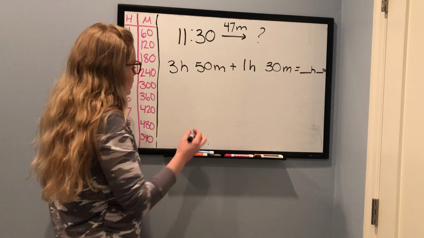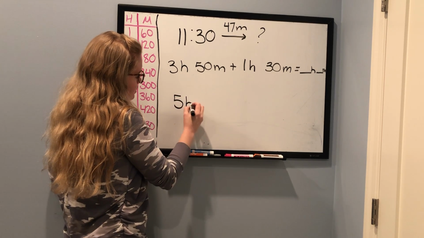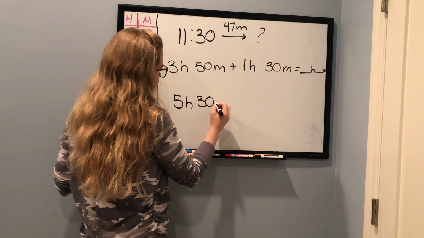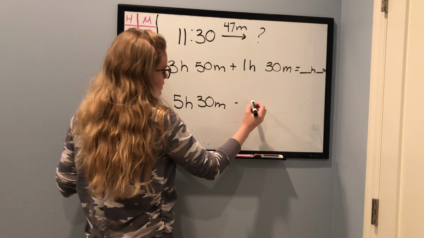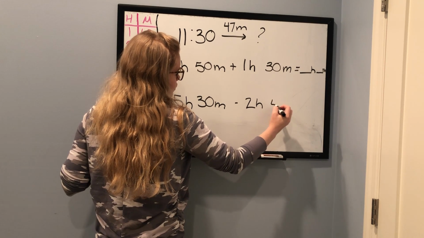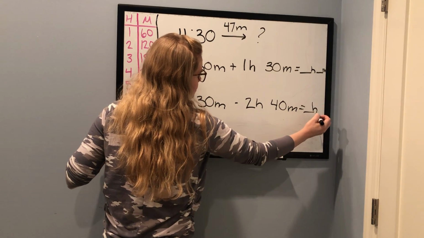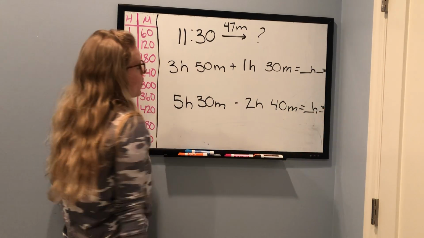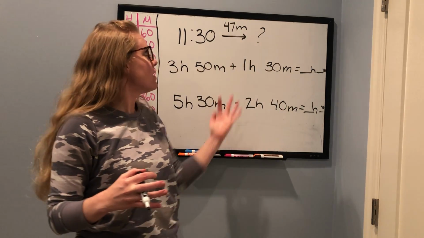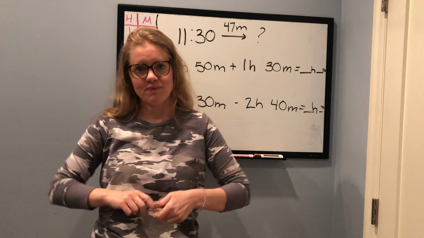And then you're also going to have some problems that look like this. 5 hours, 30 minutes minus 2 hours, 40 minutes equals how many hours, how many minutes. Okay, so again, I want you to pause your device and see how you would solve these first, and then we'll go over it in a minute.